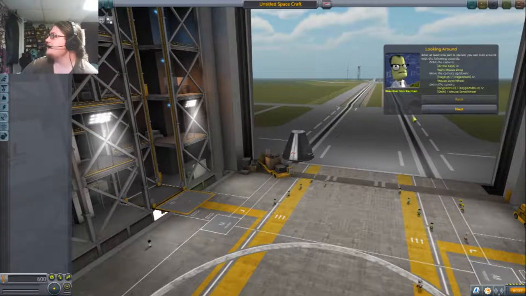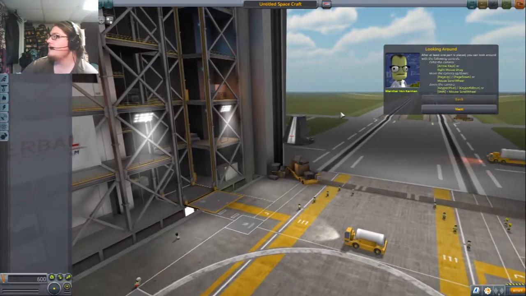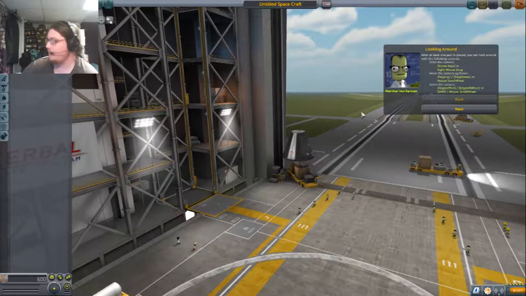After at least one part is placed, you can look around with the following controls. Orbit the camera. Move the camera up and down. Or zoom the camera.